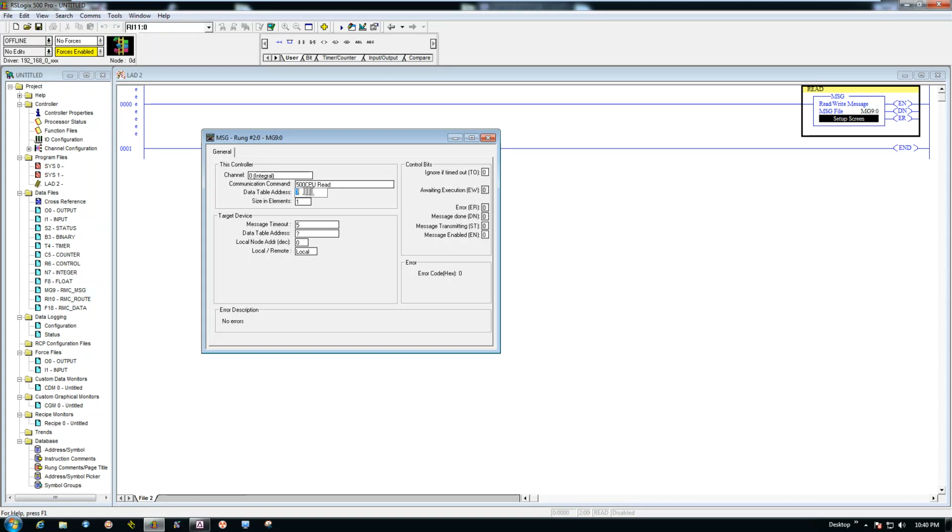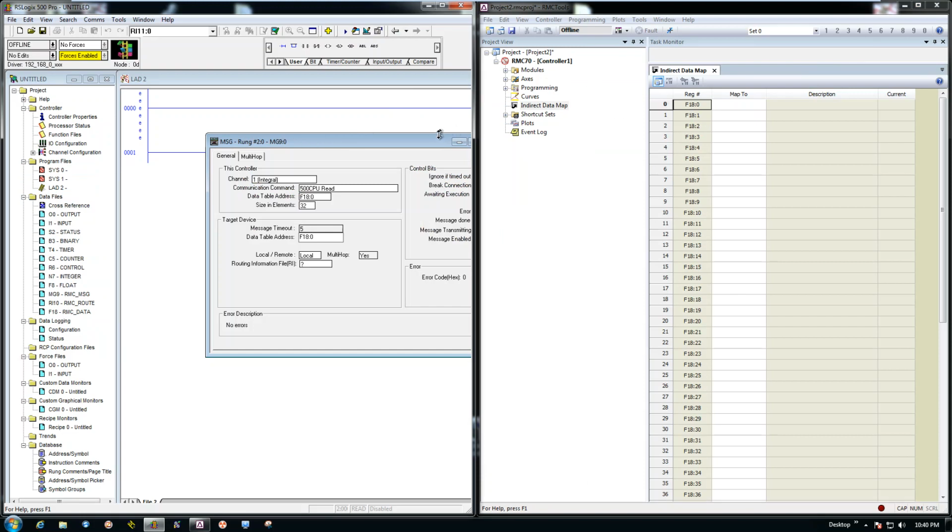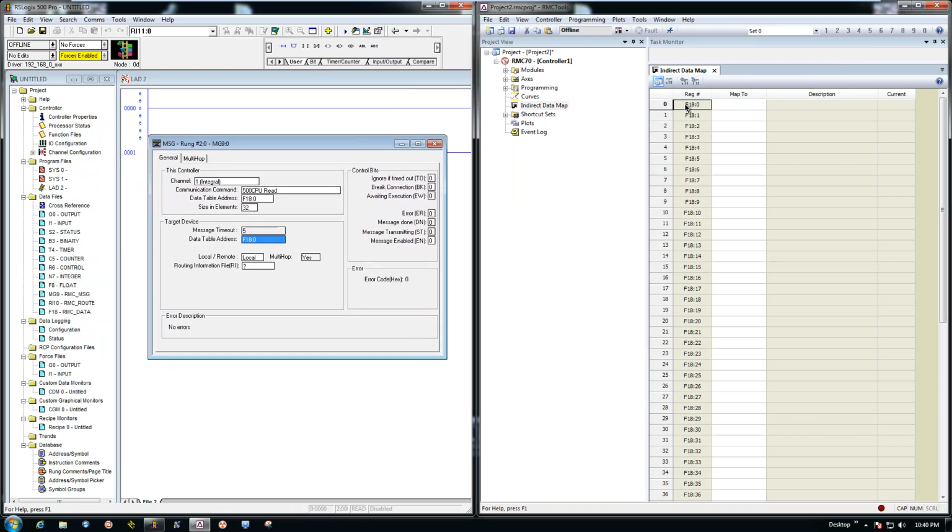And for the address format here, we're just going to make this straightforward. F18 on this controller is where I want my data to come from. We do integral ones, and it's going to be 32 words because we want half of that controller, we want to split it. Now on the target device, we want to keep it the same, F18, and the reason for that is because if we split screen here, you'll see it'll correspond.